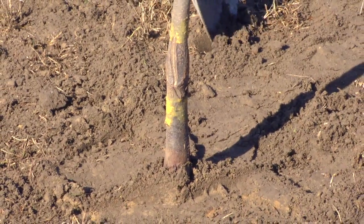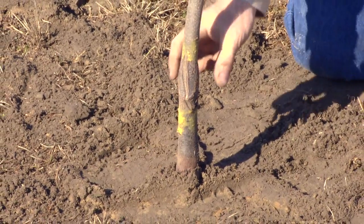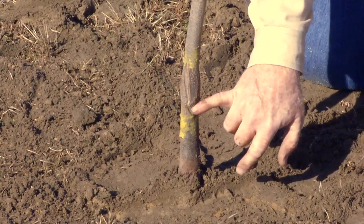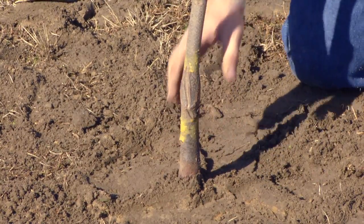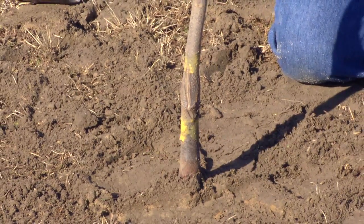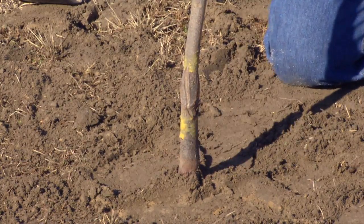That is our planted tree. If we were to look at our graft union here, bottom of the graft union is here. We have 4 to 5 inches above the soil line, realizing this tree will probably continue to sink a little, maybe up to an inch.